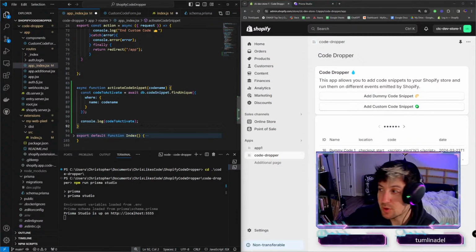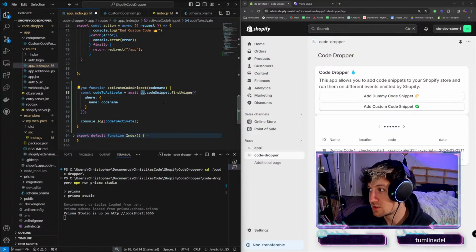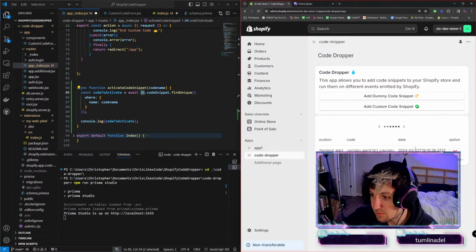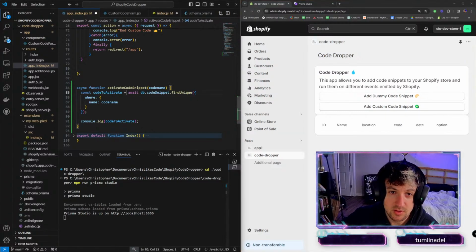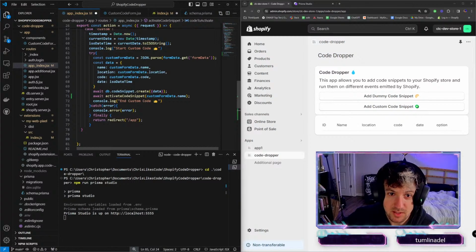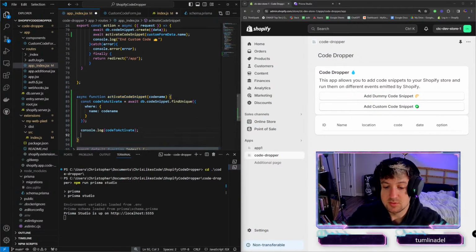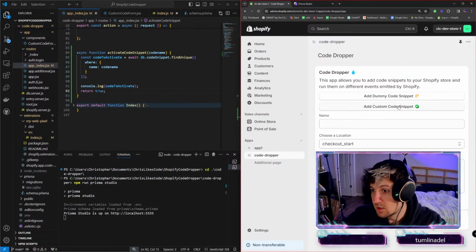So yeah, this should run on the server, not the client, because we can't access DB outside of the server because it's server side. So if this is a problem, it will tell us, and it'll actually not let us do it real quick, but we'll see. All right, so that should run when we add a custom code snippet, because we have it here, and then we have it here, and then let's just do a return true for now. So we're returning something.